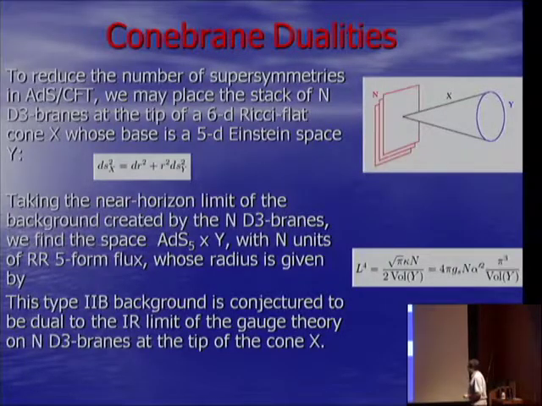So then there is another set of interesting effects. It's still true that the radius is g_s N, but then there is some subtle factor of 1 over the volume of the base of the cone that actually plays some role in precise checks of this duality. So the generalized duality then will be that this gauge theory on this stack of N D-branes is conjectured to be dual to the infrared limit. It's conjectured to be dual to AdS5 × Y.